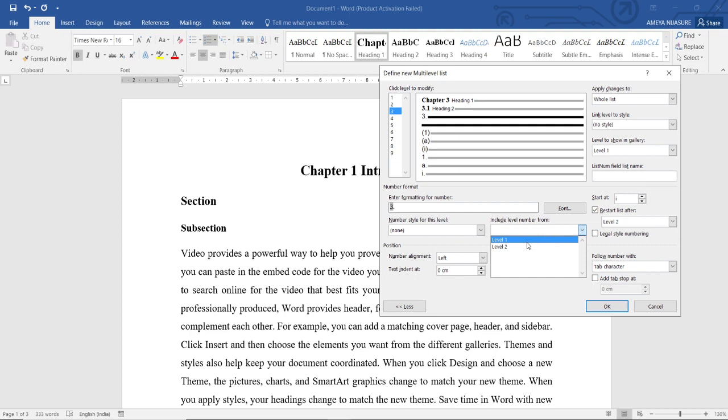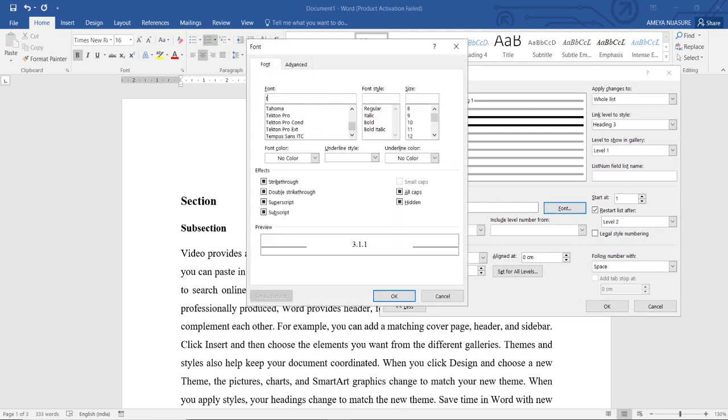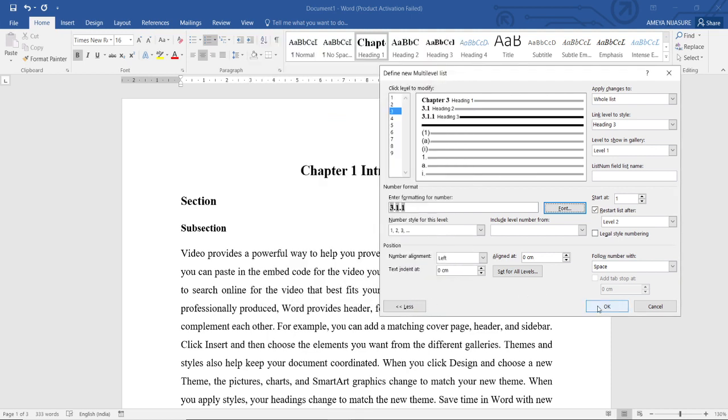We will add level 2 first as a second, dot, and then we will add the actual level number. Okay, we will assign this level to level 3. Okay, and then you have space and go to font and change font to Times New Roman, bold and 12. That is for the subsection, and say OK.